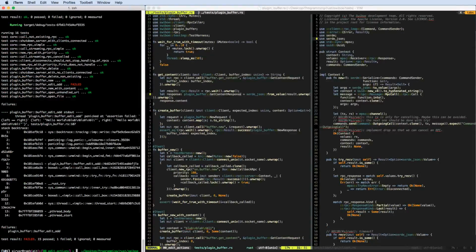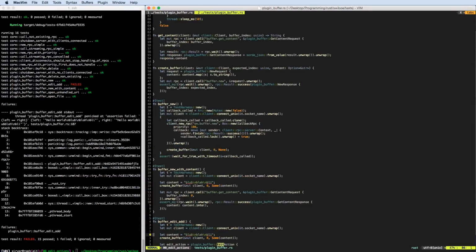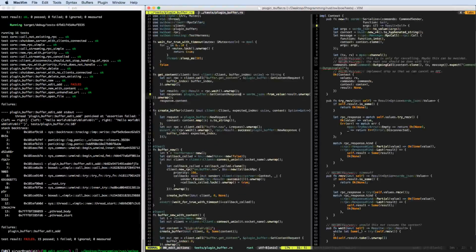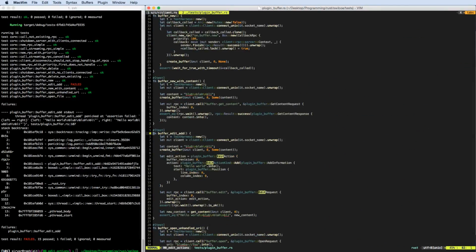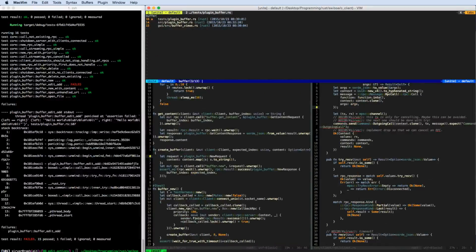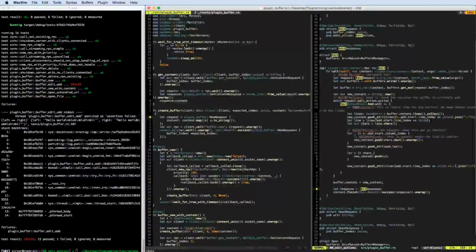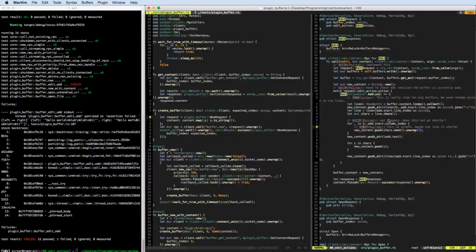Here we go, and now we have an error. And what is the error? Hello world, and there is a new line missing. There's a new line missing here too. Huh? What is going on? Oh, I know what's going on. Of course, that's simple. Where's the edit action? Where's my buffer plugin? Here's my buffer plugin.